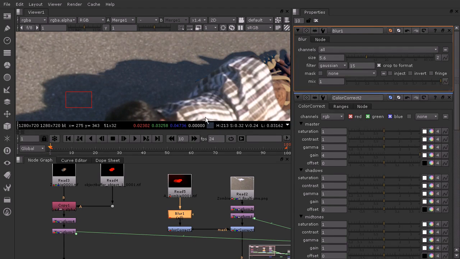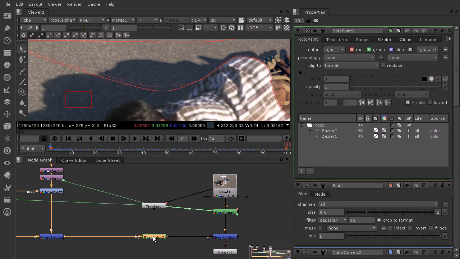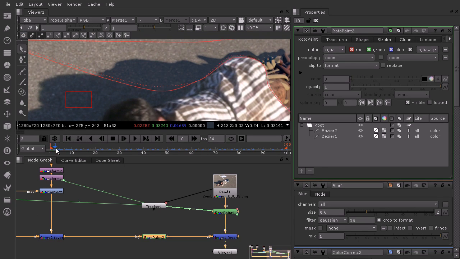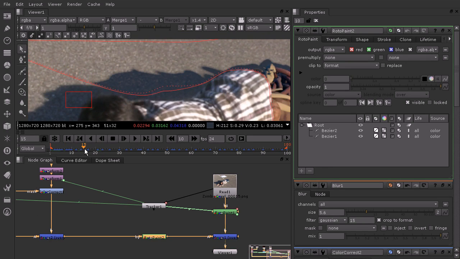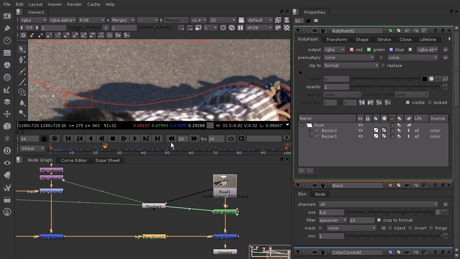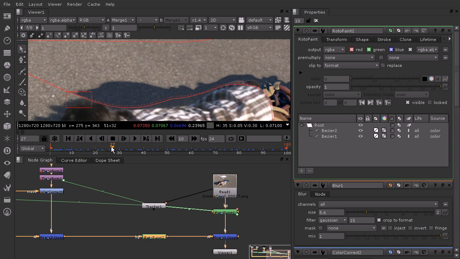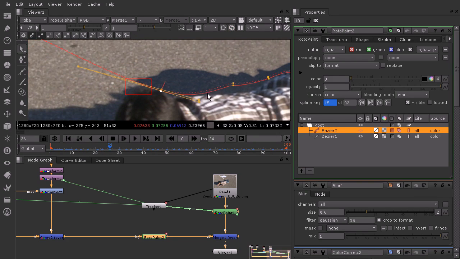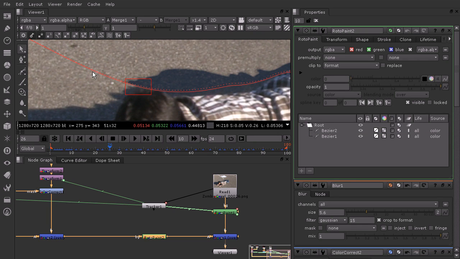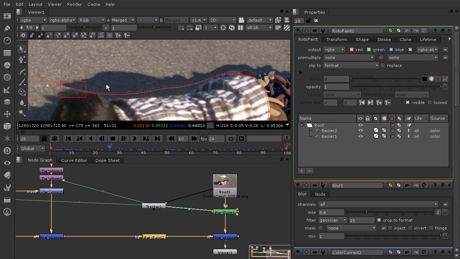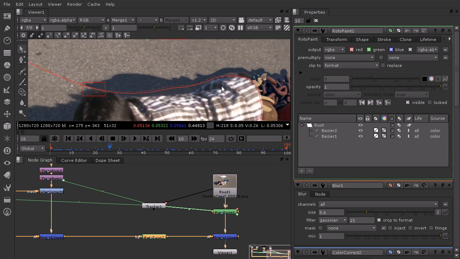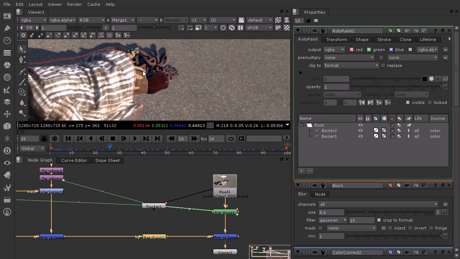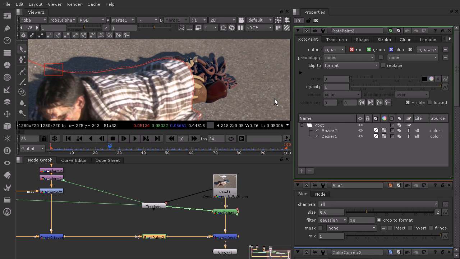Now yours might not look quite like this if your rotoscope is up a little bit more high. So you're going to want to go into this RotoPaint node and probably edit this a little bit and just try to get it a little bit closer to this edge here. Now it looks like at this point, I might be getting a slightly strange result here. So one thing I can do is just come in and kind of angle this down a little bit better right there. And since that's so jagged, that's fine. You're never going to be able to pair that up with something else over here. And also later on, we'll be adding a blood stain here on the ground. So that's going to help this part of the shadow to look a little bit better as well.